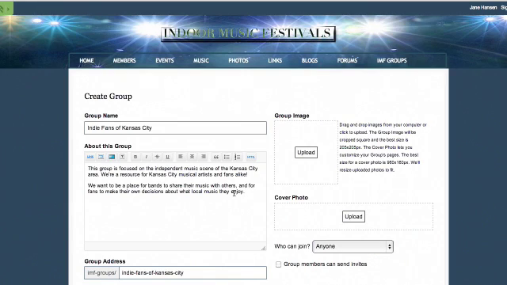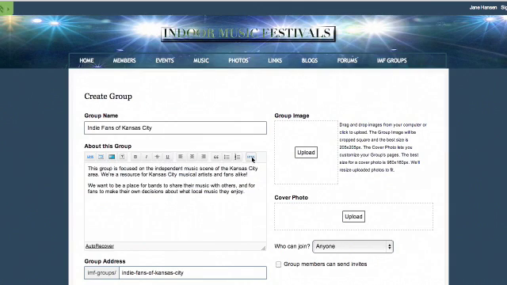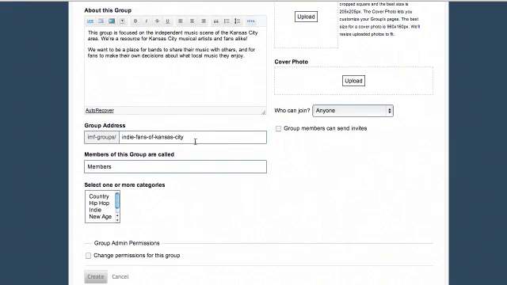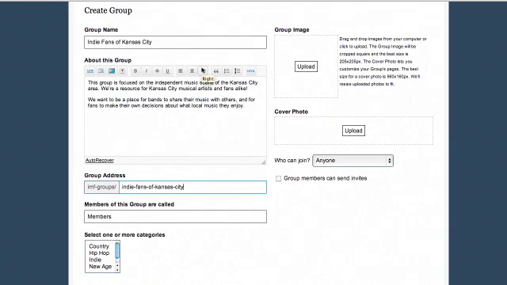Since I'm a group admin, I can also add HTML to this group description, and this would be also helpful if you wanted to add something like a group chat or a group intro video, a group calendar, if you wanted to promote an event that you're having in relation to the group, or if you wanted to add a widget or something like that to the group. So that's pretty cool. You can also edit the group address if you'd like and make it something totally different, or you can keep it as the default that pops up when you enter the group name.